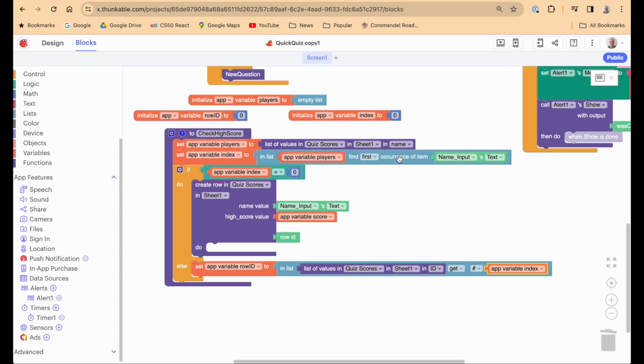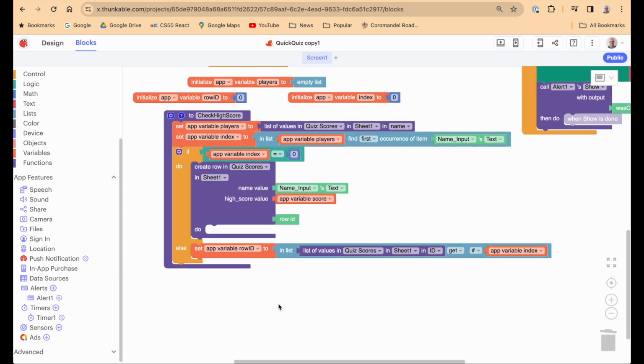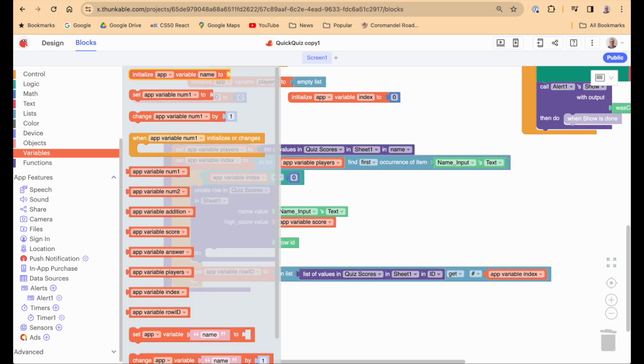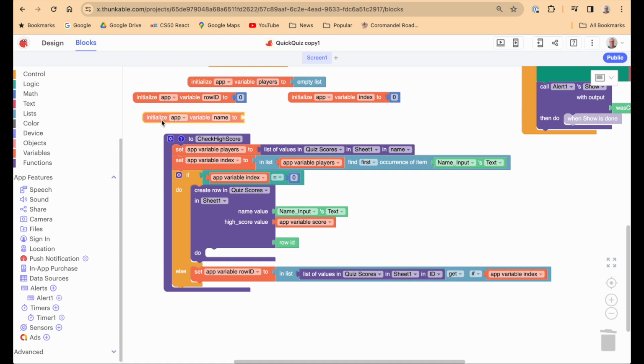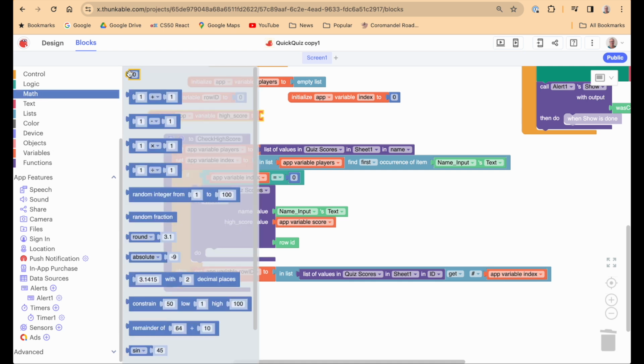We set it by finding the first occurrence of the name. So now we know, so say it's the third one in the list, so we say get the third one in the list of IDs to tell us the row ID we're looking for. Now this seems a little convoluted, but this is just what we have to do. So let's make another variable, which is going to be the high score, and we'll set that to 0.